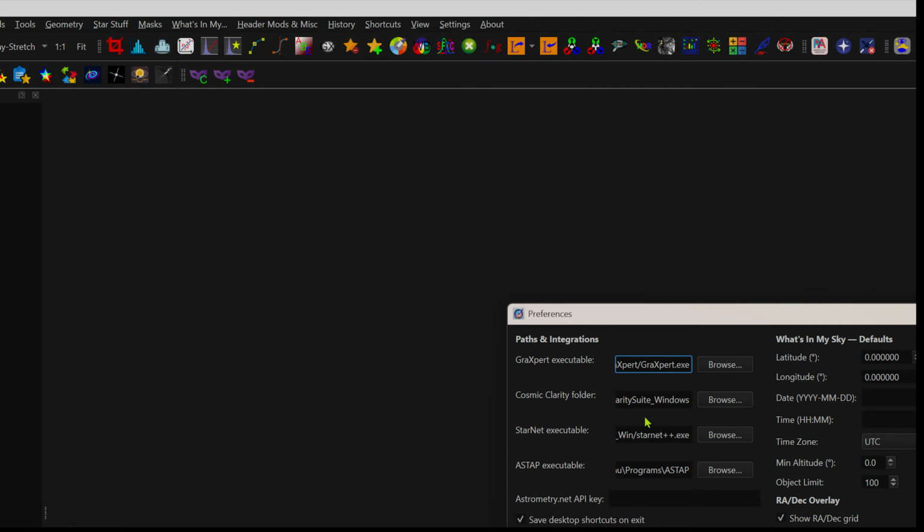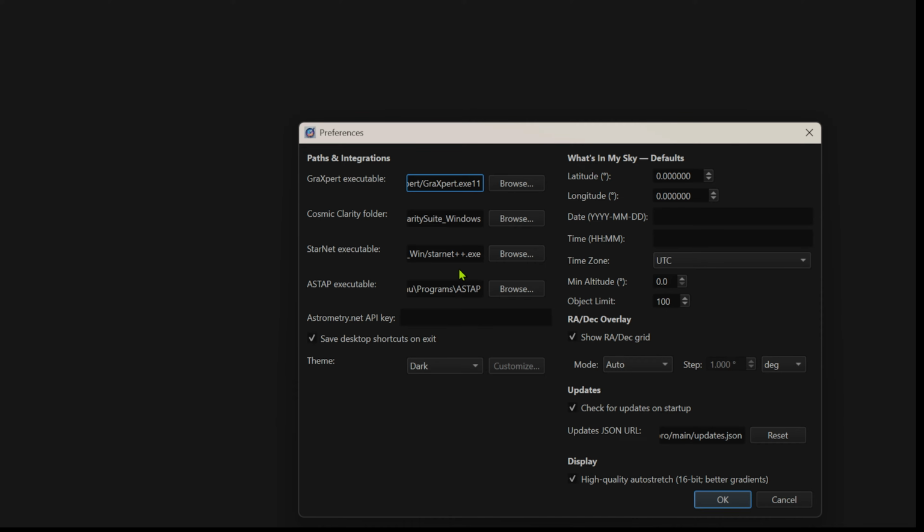And this is where you're going to get your true power in Setiastro Suite Pro. If you have Graxpert installed already, it's the same thing with Cyril. You need to tell it where Graxpert is installed. If you have StarNet installed, you also want to tell it where StarNet is installed. You will need to download his Cosmic Clarity if you want to use any of those features and tell it where that is installed as well. And if you plan on using plate solving, you will want to do the same thing with ASTAP. There are videos on how to do this stuff as well. So get all of this set up and running, and that way your life will be a lot easier.